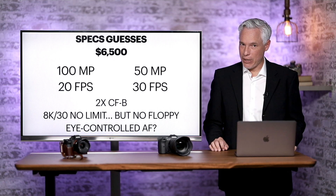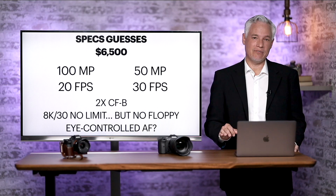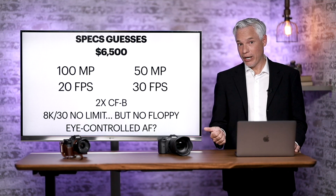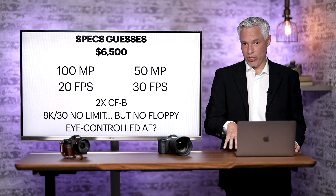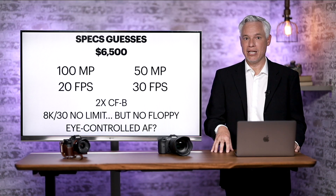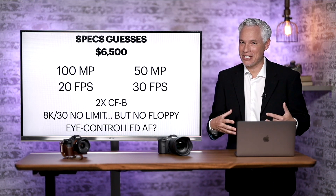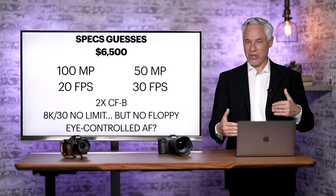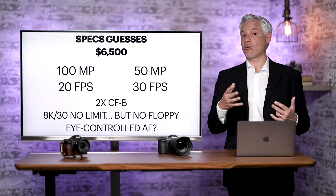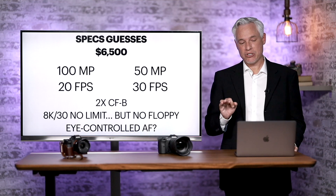Here are my guesses on the specs — the specs haven't leaked yet, but I know what Canon likes to do. I'm going to guess this will be priced right at $6,500. That might seem high because their flagship 1DX Mark III is also $6,500 and this is not a 1. However, Sony launched the Alpha 1, their flagship, at $6,500, and I think this is directly targeting the Sony Alpha 1. If Canon priced it below the Alpha 1, it would be like Canon saying they admit it isn't as good. These buyers are not shopping based on price — in fact, higher prices often convey higher quality. I think Canon's taking on the Alpha 1 head-on and will match the price exactly.